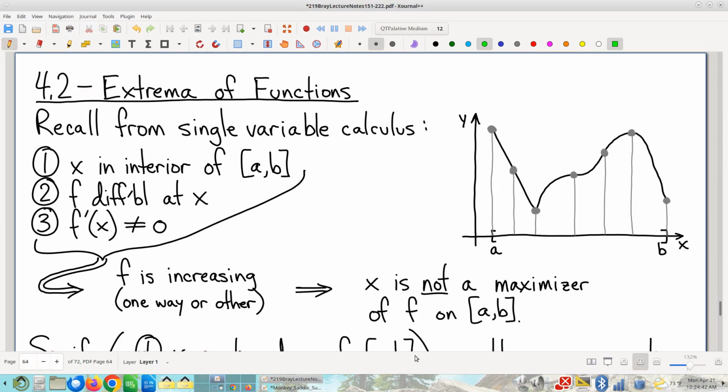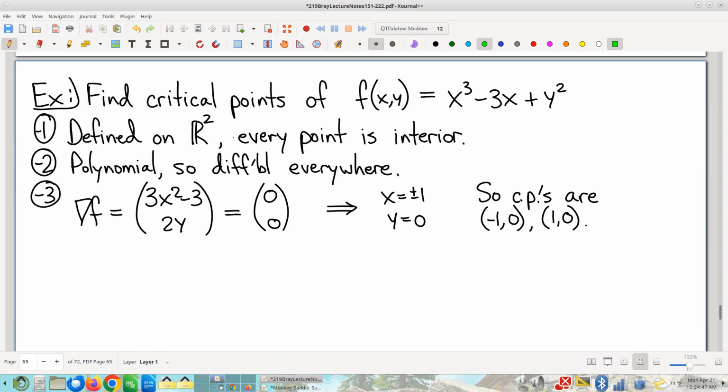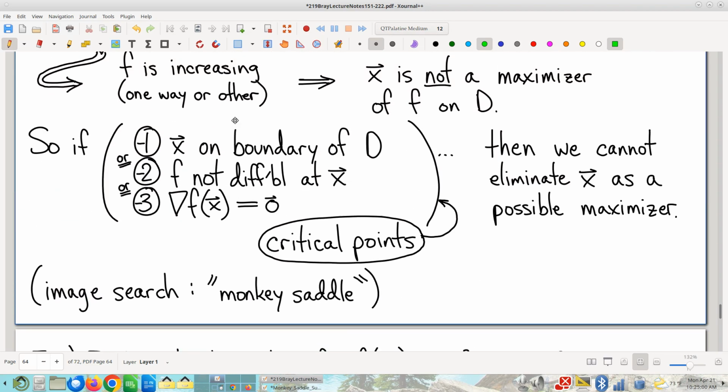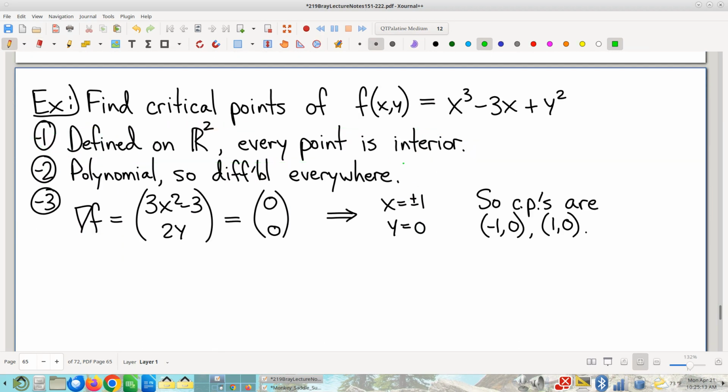Okay. All right. So, moving along, let's do an example. Here we go. We want to find the critical points of this function. Now, this function is defined everywhere, so every point's in the interior. There are no non-interior points to worry about, so easy to check that first condition. Reminder, keep in mind, we're checking these three conditions right here: looking for boundary points, we're looking for differentiability failures, and we're looking for where the gradient's 0. Okay, so there are no boundary points. There are no failures of differentiability. This is a polynomial. It's differentiable everywhere. Cool. Easy to do.